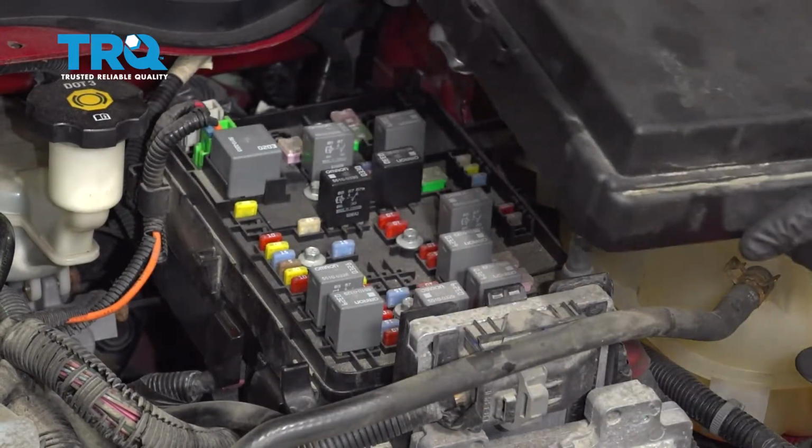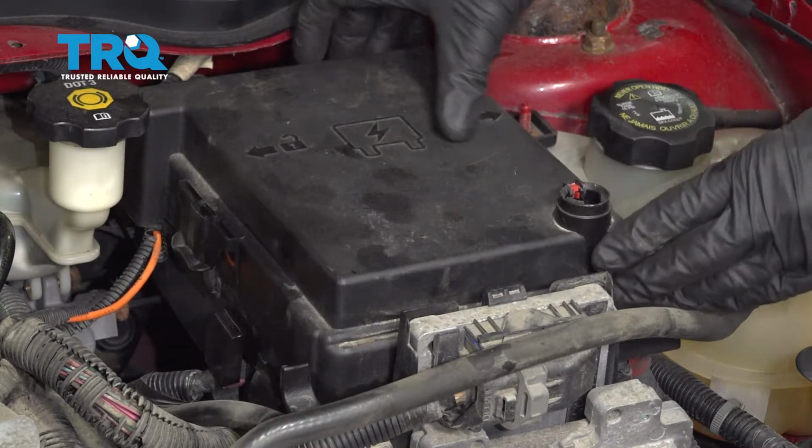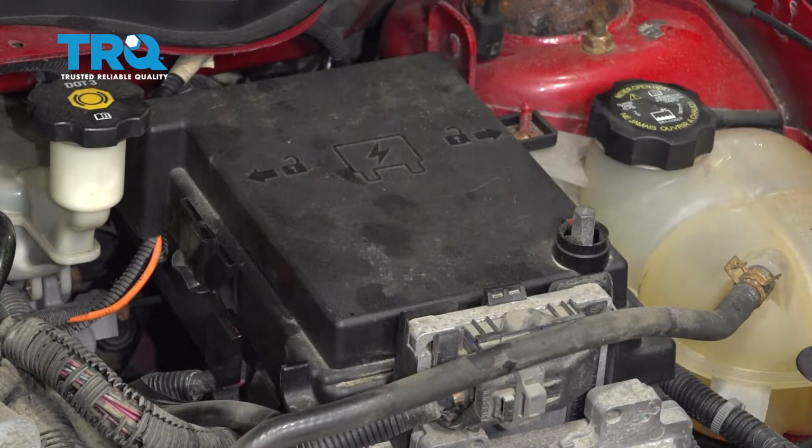Let's put our fuse cover back in position. Line it up, press it in, listen for a click. Give it a tug, make sure it's secure.